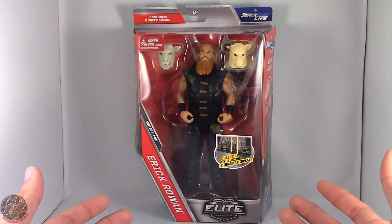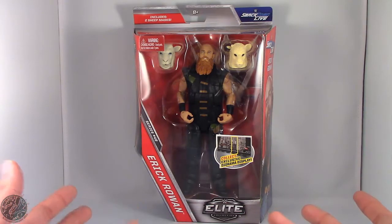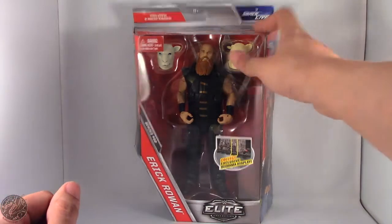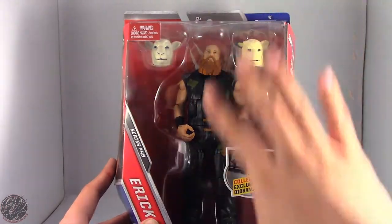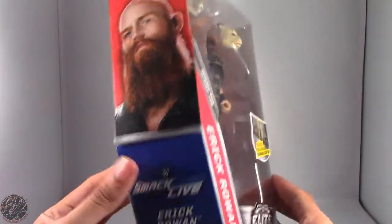Today we'll be having a look at the Mattel WWE Elite Series 48 Erick Rowan. Now here we do have Erick Rowan in the box. You can see he does come with two different lamb, or sheep masks, lamb masks, whatever you want to call them. And then we get the figure in the box. You can see he is part of the SmackDown Live brand.